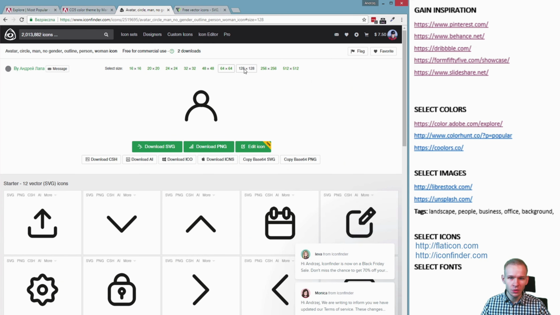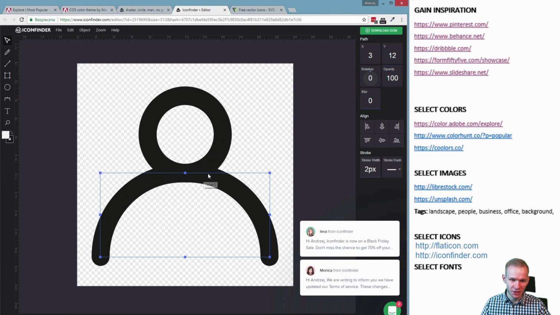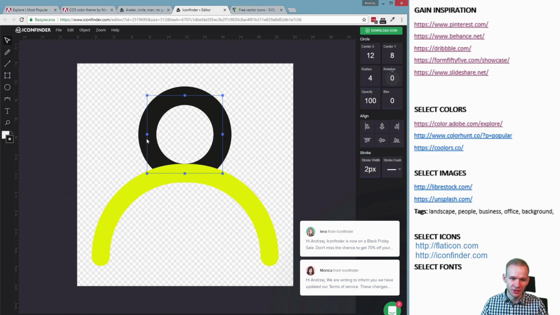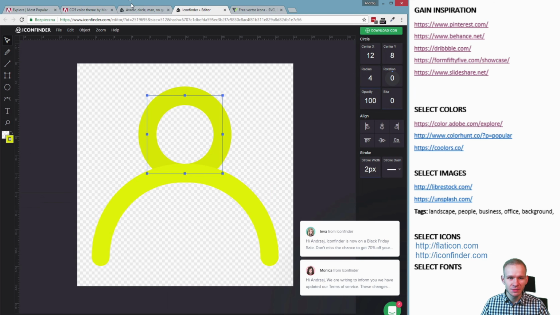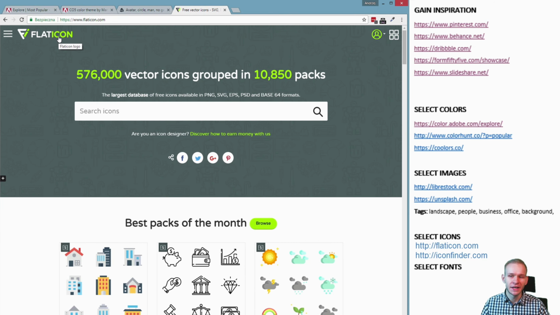And when I enter an icon, I can not only change the size if you want a bigger PNG to download, but for some time now they have had an edit icon feature. Currently it's new, but you can click, boom, you can change the color of the icon right away. Okay, so Icon Finder has become better and better over the years. The same thing goes for Flaticon. And in my opinion, this website is top 100 icon websites.